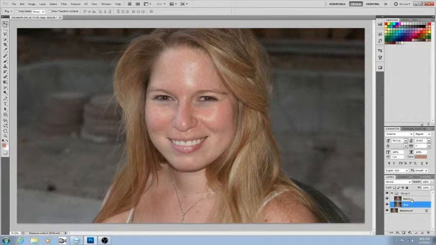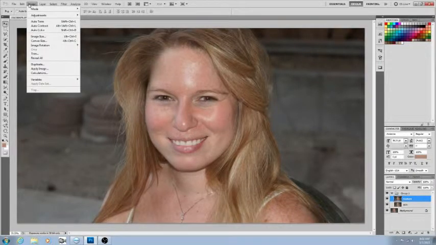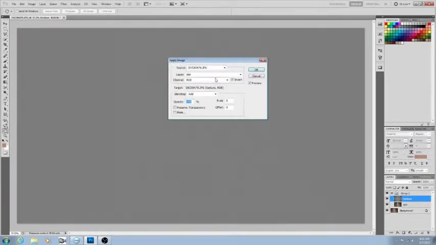Now we're going to go to our texture. Click on Texture, and from here we're going to go to Image, down to Apply Image. Okay, and on the layer you're going to choose the Skin layer. That's what we're going to add it to. Blending, we're going to put Add.